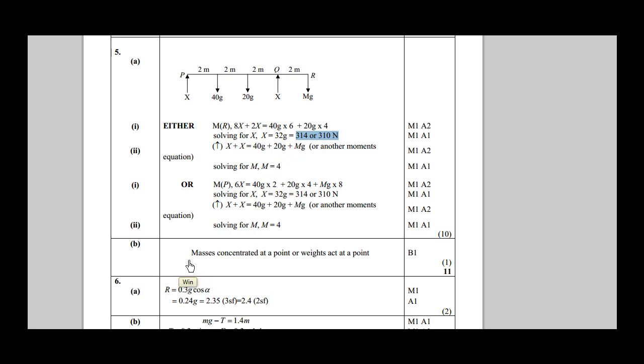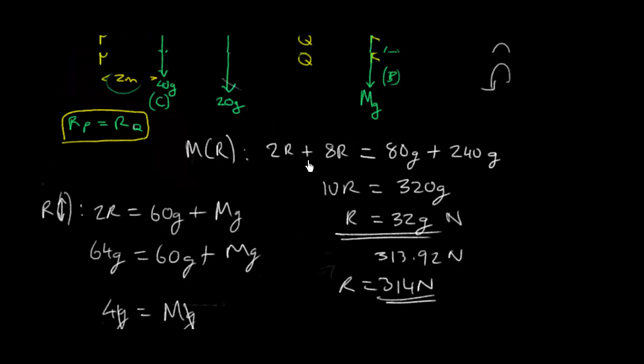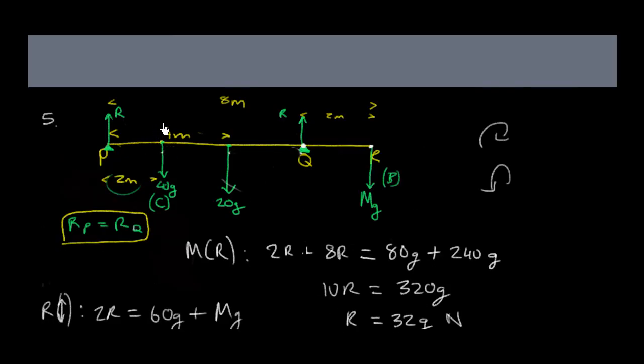Okay, and here is the statement for the next part. The masses are concentrated at a point. The weights act at the point. So even though the child has some volume and he wouldn't be a point like this, the child would be like some shape with a particular volume and everything. We assume that we model them as particles, because we've taken all the weight to act at one point. So no length, there's no distribution in this sense for the weight. It's just acting at one point, so we'd be modeling them as particles in that sense.